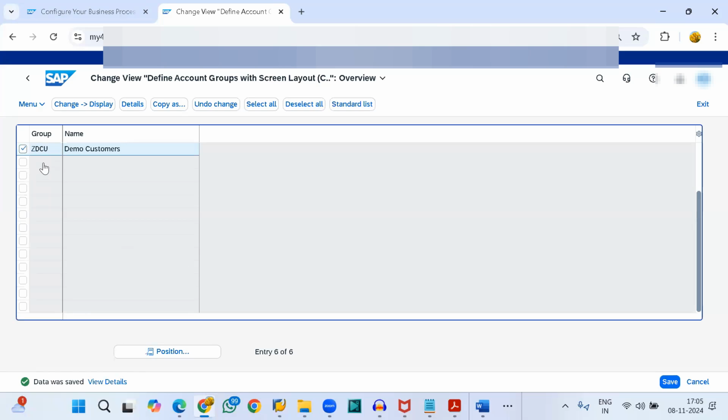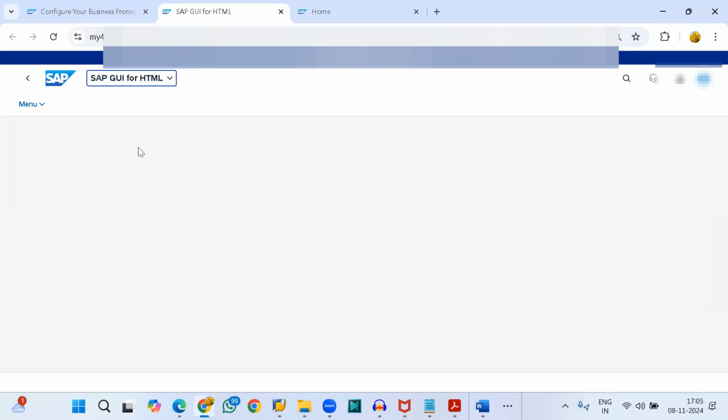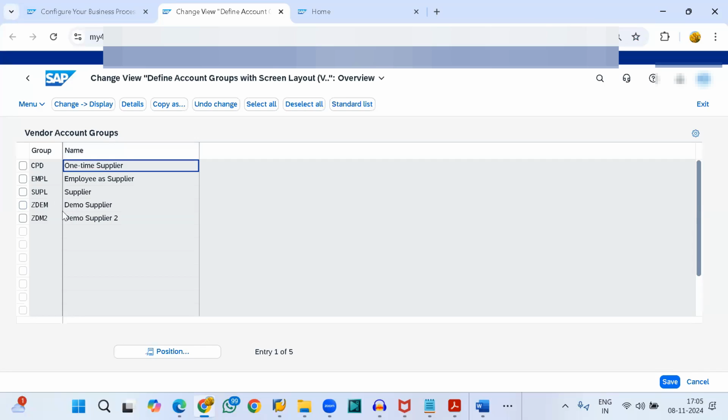Once we have created the customer account group, then we will quickly create the vendor account group also. Here you can see that I have created two demo account groups, which is pretty straightforward. Just select this supplier and click on the copy icon and change the group name and the description.